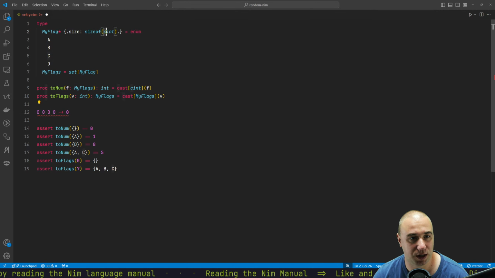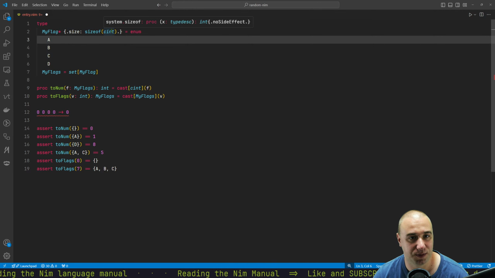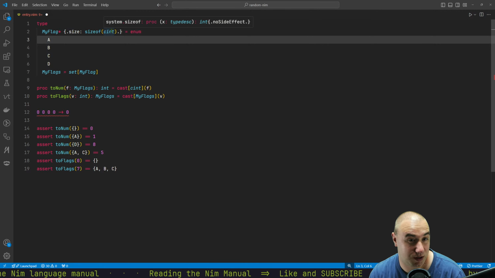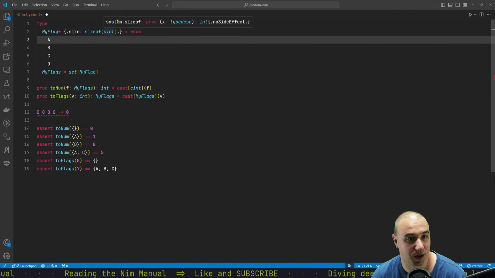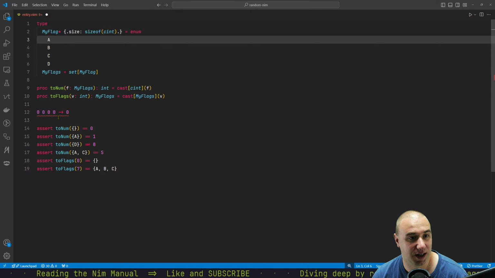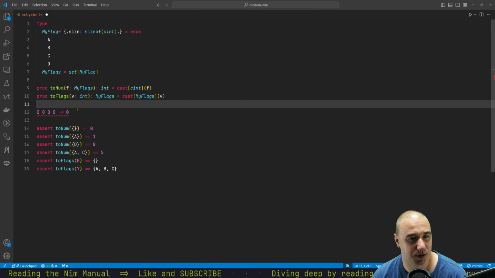Behind the scenes, we know that this is using C integer, which I presume is a 32-bit number or something of that sort. I am not 100% sure.